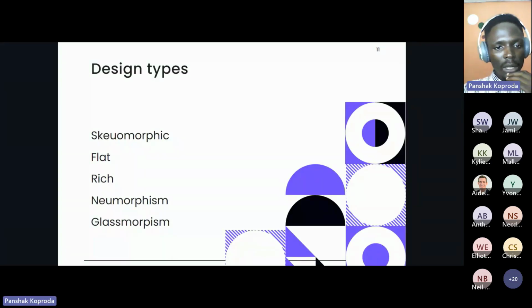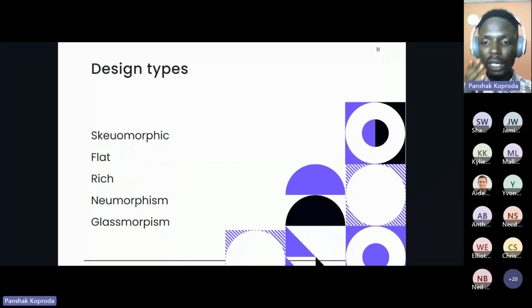Now, we're talking about design types. There are more design types than these, but these are the ones common to web development and app development. You have the skeuomorphic, you have the flat, and you have the rich. The skeuomorphic makes the design look realistic. It's like a 3D thing, a picture, but it's like you are in the picture.